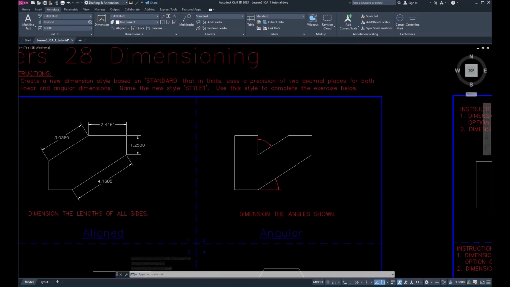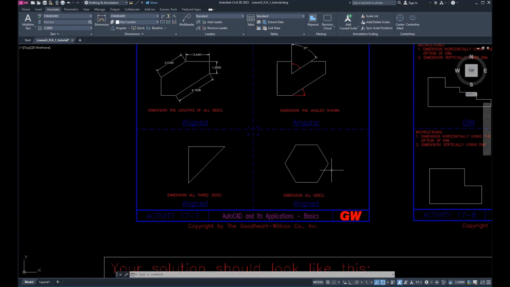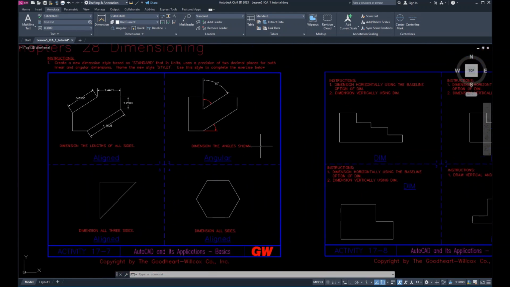Here's an angular dimension, and angular you can find underneath this drop down. Here's angular. And if you don't know what to do, just read the instructions down here in the command bar. Specify the vertex, or select arc, circle, line, or specify vertex. I'm going to pick 2 lines, and then I can just set my dimension in there like that and go through. So there's angular. You can do more aligned on that, and we've already practiced it, so I'll leave it up to you to do it.